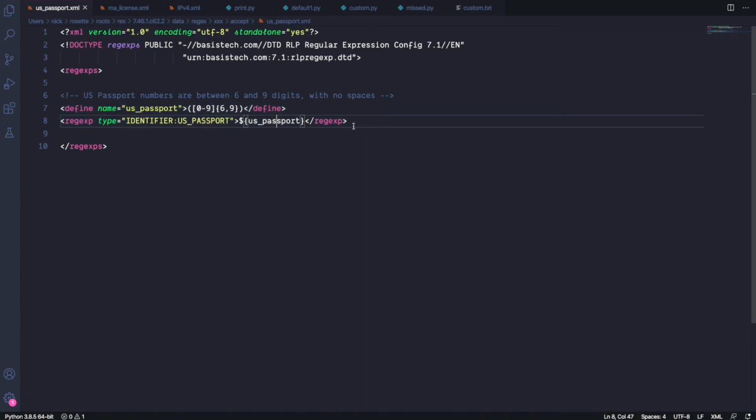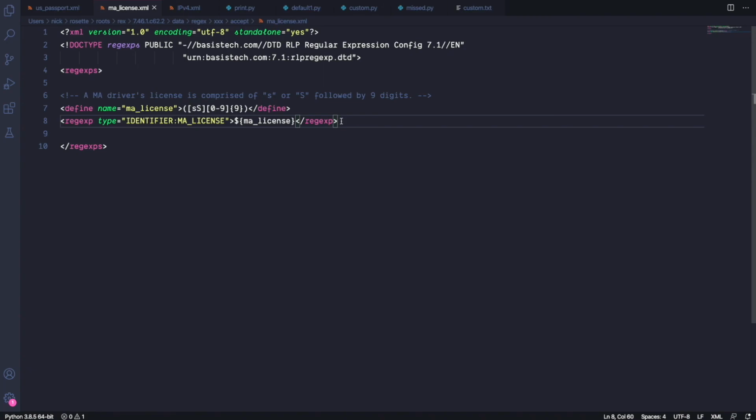All it's saying is, whenever you find a bit of text within a document that matches a specific pattern, pull it out and tag it as a US passport number. Specifically, US passport numbers always follow the same pattern: they're 6 to 9 digits with no spaces separating them, which is what we're looking for in documents when we say we want to find a US passport number. But that's not the only entity that was of interest to us, right? We also had that IP address and that driver's license, and so we've created similar rules for those types of numerics as well.